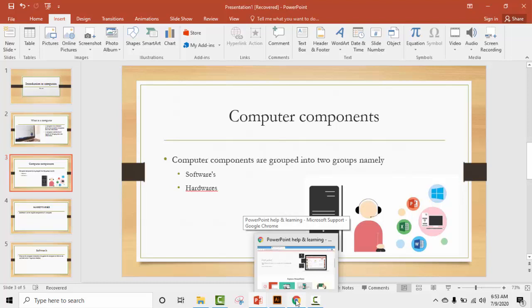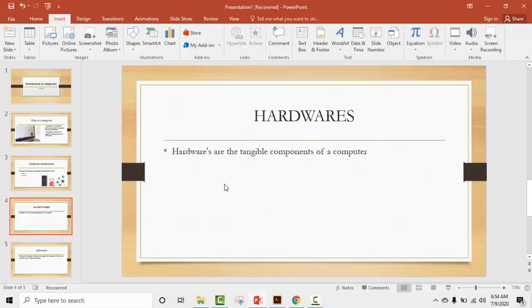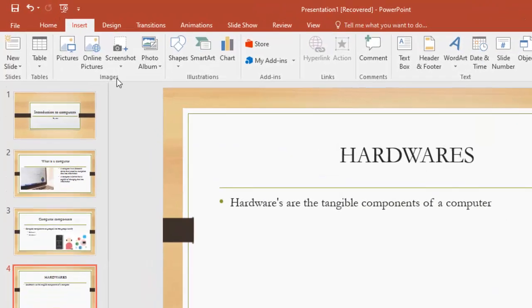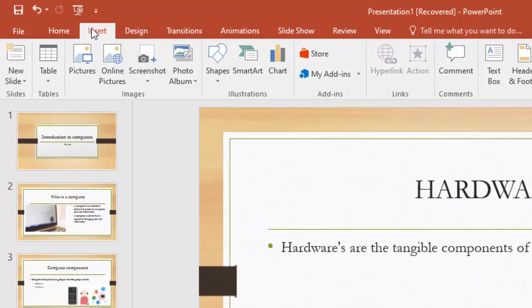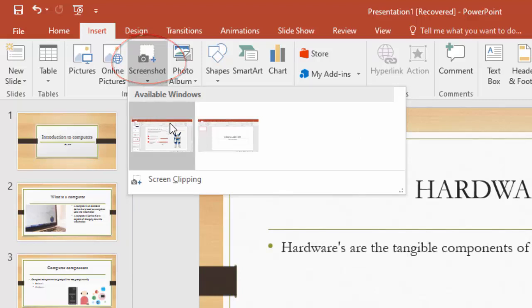To do that, again, you just need to make sure that you are in the slide where you want to insert the picture, and after that go to the Insert tab, and when you click this Screenshot feature here, you're going to find that you can insert windows. So if you have opened windows, those windows will appear here.